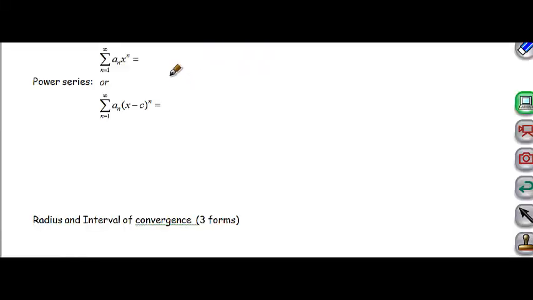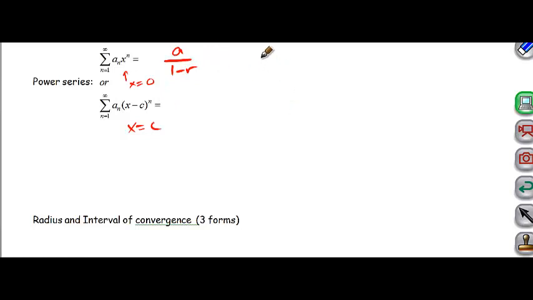So what we want to think about for power series is we really want to imagine them being like a geometric series. The first power series would be centered at x equals 0, whereas the second one, just like a Taylor series, would be centered at x equals c. One of the things we have to remember for a geometric series is we can set it equal to a, our initial value, over 1 minus r. So that's kind of what we want to think.